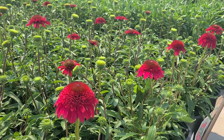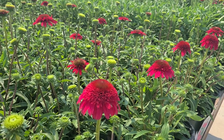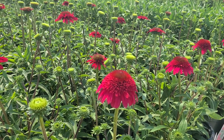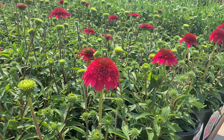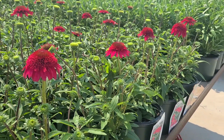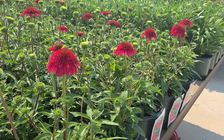But of course, if there's one thing that I would suggest you do with these, it is that you plant them out somewhere in a sunny, and this is important, well-drained site. Coneflowers, and hybrids of this one, are ones that have been developed from native species. They love to grow in our sunny summer conditions, but they also need really good drainage to be able to survive and perennialize in our garden. So just make sure that you don't plant them in a damp spot or in heavy soils. An average garden soil will be absolutely fine as long as it's free draining.